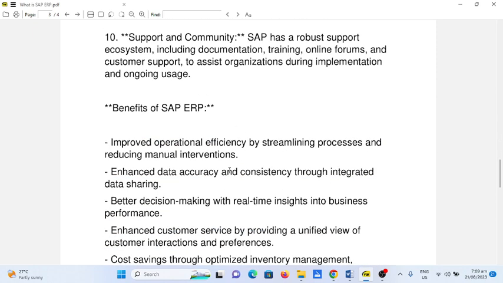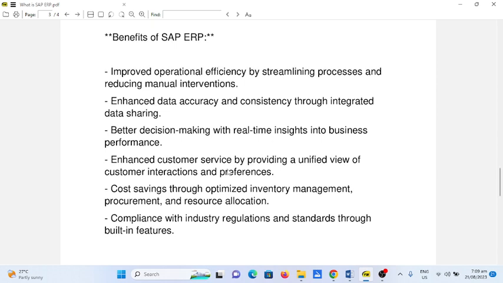Benefits of SAP ERP: Improve operational efficiency by streamlining processes and reducing manual interventions. Enhance data accuracy and consistency through integrated data sharing. Better decision making with real-time insights into business performance.